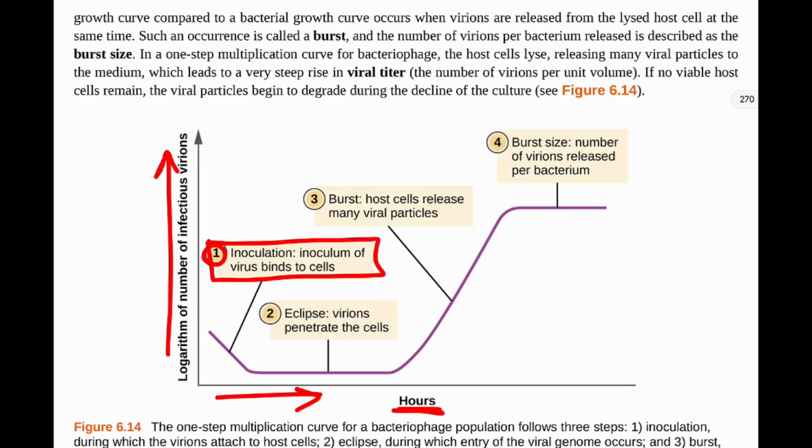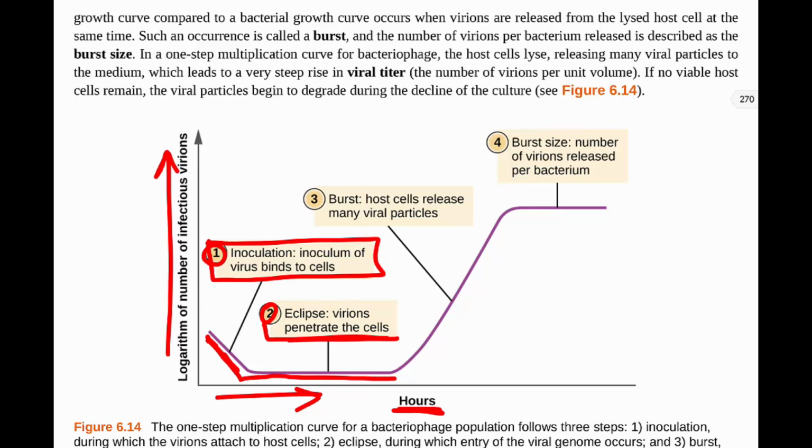So we see the number of viruses here in the inoculation part because it's on the outside of the cell at this point. And then once it penetrates the cell during the eclipse portion, then we don't see a whole lot of movement as far as numbers of viruses because they're within the cells and they're going through the process of replicating their DNA, they're transcribing, they're translating, all of these things, and they're building all of their pieces and putting them together in order to make the virus. So we are not able to see very many of them at that point.